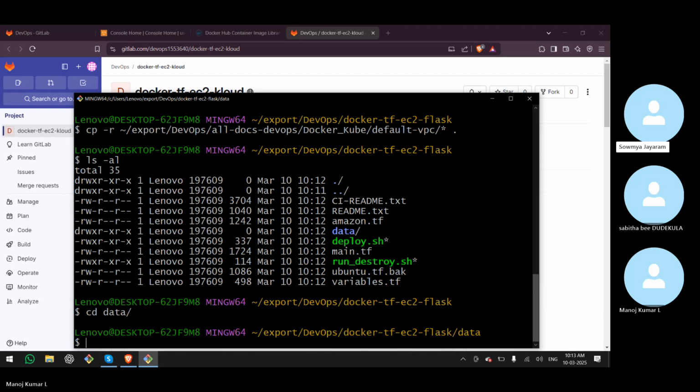One minute here. You both just went through the scripts, right? And you also have an idea about the scripts. So what will be inside the data folder? You can see that Amazon.tf is going to create your compute resources, which is nothing but an Amazon Linux EC2 instance. For that, you will have the details inside main.tf, and variables.tf gives you the variables for your resources. Then deploy.sh is going to deploy, and run destroy will destroy the instances. So what is inside the data folder?